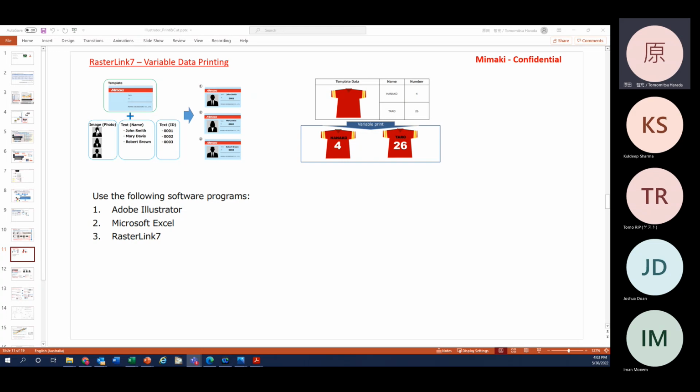So we can put a different photo, name as text, ID code, phone number and email address into the template. But you don't need 3 or 4 or even 100 or 400 different artworks. You only need 1 template and 1 database file from Microsoft Excel to do this job.